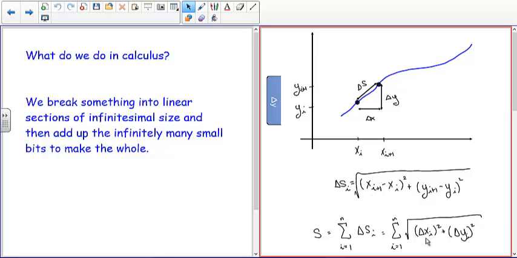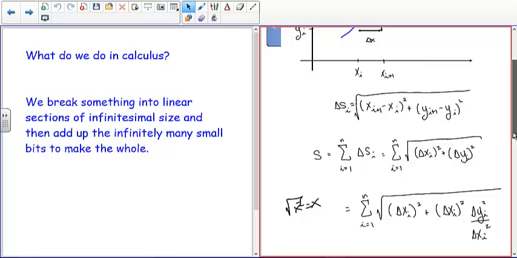What we're going to do is rewrite those as deltas, and ultimately we'll rewrite those as d's. So we'll change a delta into a d, so it'll be dx instead of delta x. But to make an approximation to the length along this arc, we just add up all these little small approximations. So to find the total length along the arc or along the curve, we sum from i equals 1 to n of all the individual little delta s sub i's. But delta s sub i is just the square root of delta x sub i squared plus delta y sub i squared.